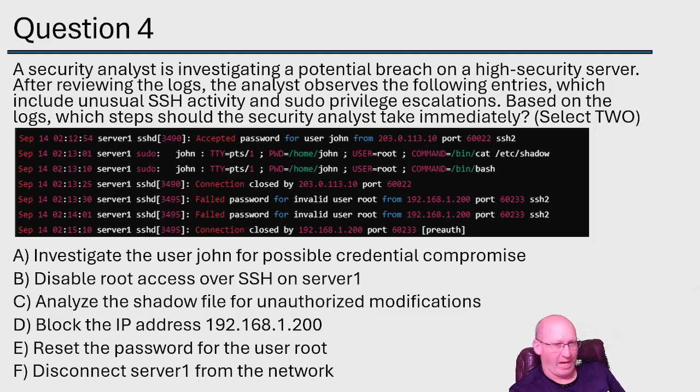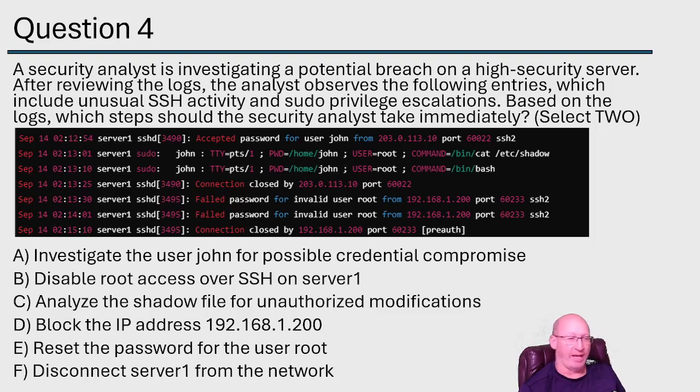All right, so looking at the logs, what happened here? We had an IP address come in at 203.0.113.10. They took the user root and they changed the password, okay? And then we can see here that somebody inside, on internal private IP address 192.168.1.200, tried to access the user root with its own password on SSH, and they couldn't gain access. So somebody definitely got into the system. They changed the root password. That's what they did. All right.